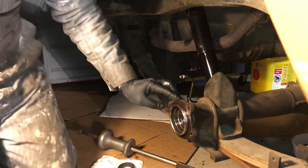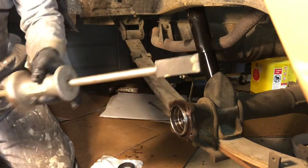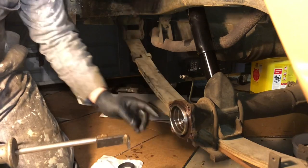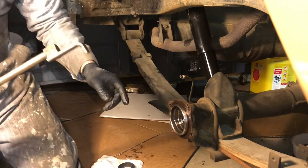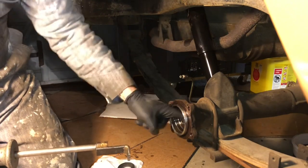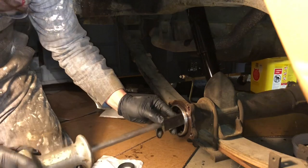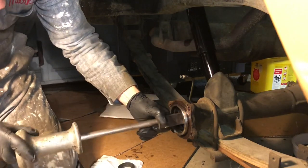Now, there's a few ways to pull seals. You can have a dedicated seal puller. You really just want a slide hammer of any kind that has a hook on it. I can't find my hook. I've got this L-shaped attachment. But you just want to hook the edge and pull it out. Try not to damage the axle by grabbing the metal. You want to grab the actual seal.